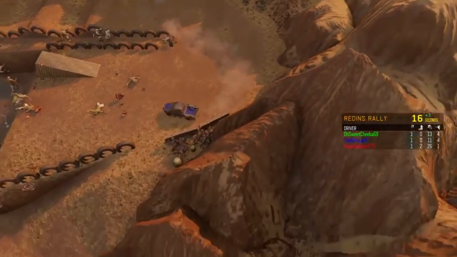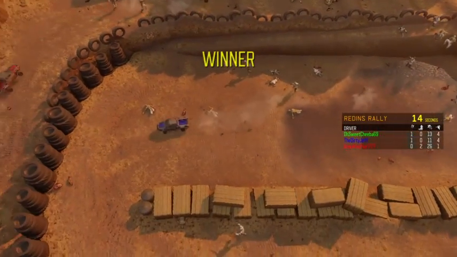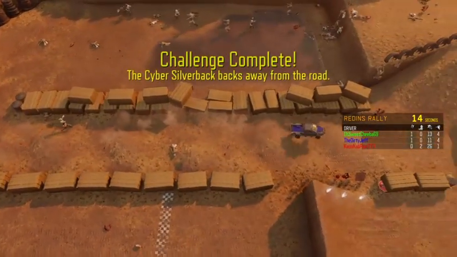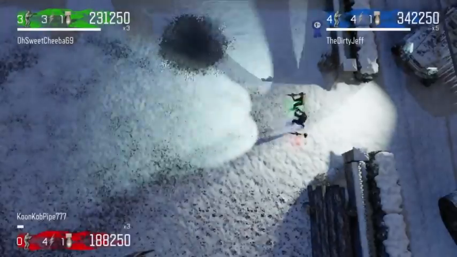Yeah, I did it. Winner. Coon cop pipe. Challenge complete. Also, I had so many boosts, I would just boost over the bumps. So that's what it does. It makes that gorilla go away. Good.